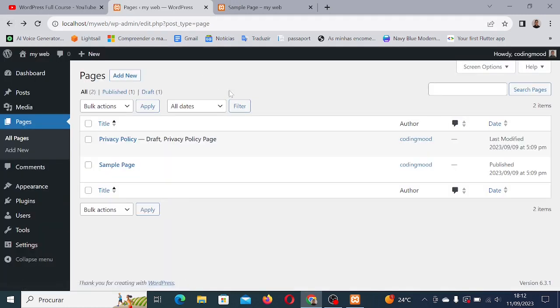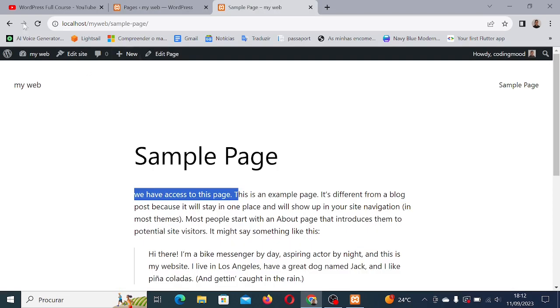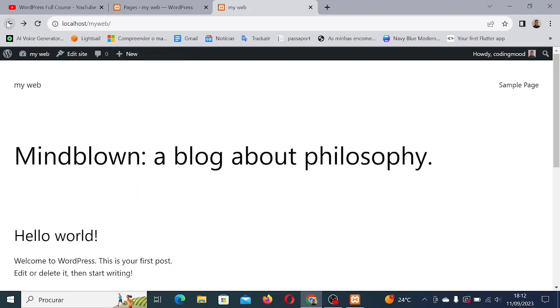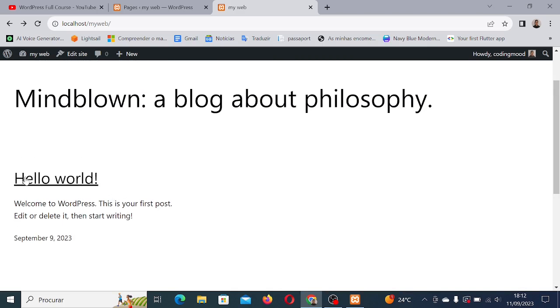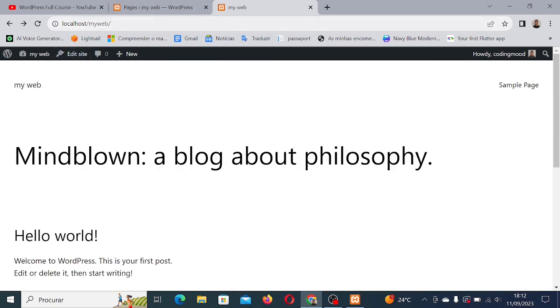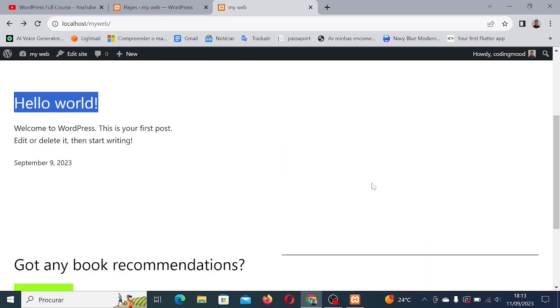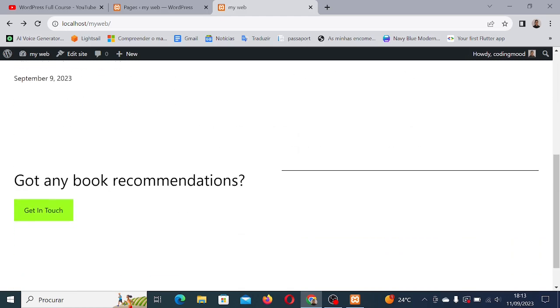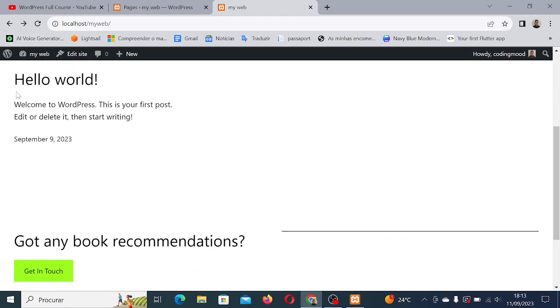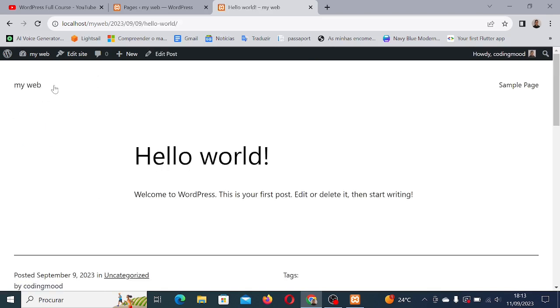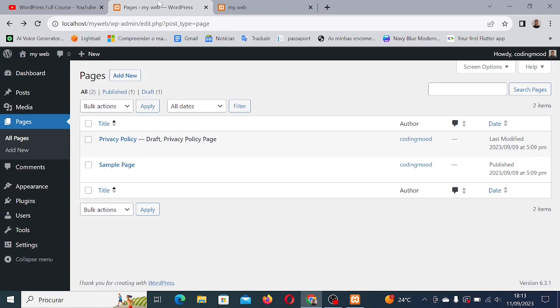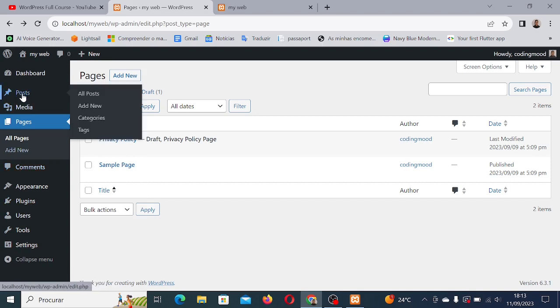Now let's see what is the post. As you can see, this is on post, because the default page of our website is the blog page. So as you can see, hello world is our own post, and we can add another post. When we click on this post, we will go to the detail of this post. As you can see, if you don't understand what I am saying, probably I also wouldn't understand if I were new. So now let's see what is post.